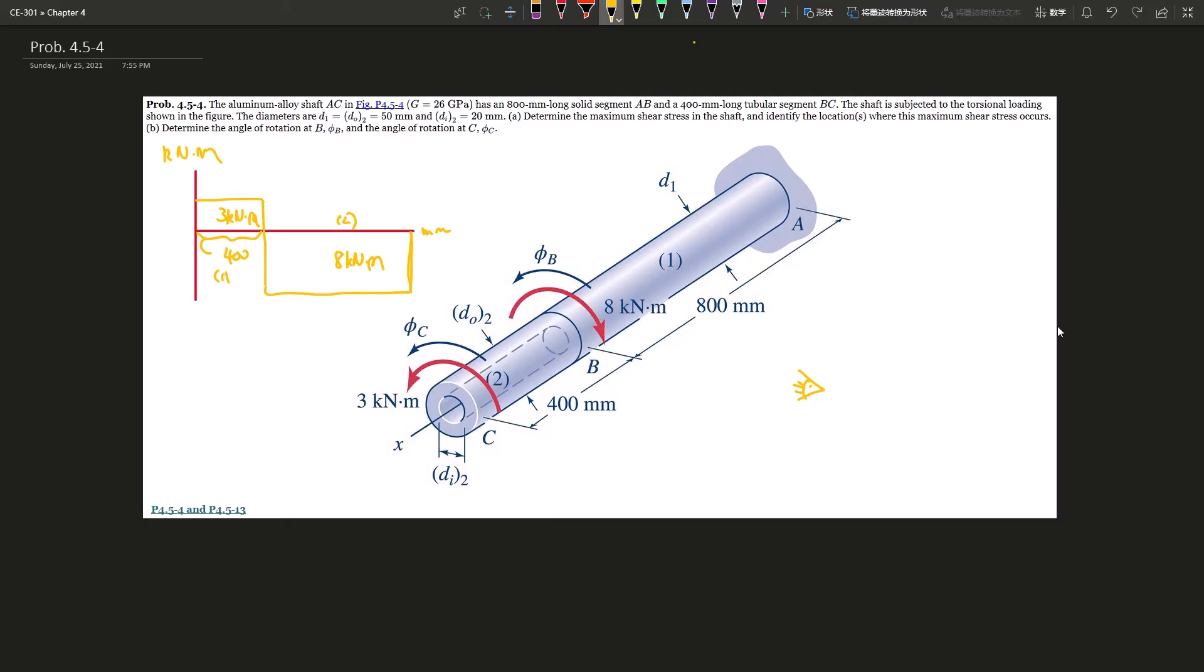Alright, so for problem 4.5-4 is this question over here. Usually when we are asked to do these, I always just try to set up as many equilibrium positions as possible. Either that's force or moment or stress or strain. In this case this is moment and I draw this moment diagram over here. It's going the counter-clockwise direction so it's positive. We just treat that as positive because the angle counts from x from here and this is counter-clockwise.